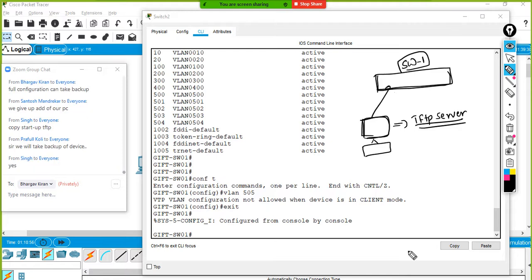Okay, guys, everybody is fine, right? Now this is my scenario. I just came to the site and he told me, take the backup of this switch. What are you going to do? What is your first step? Because there is some configuration inside that switch, I want to take the backup. How are you going to take it?